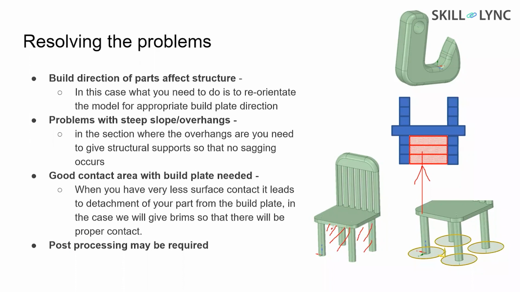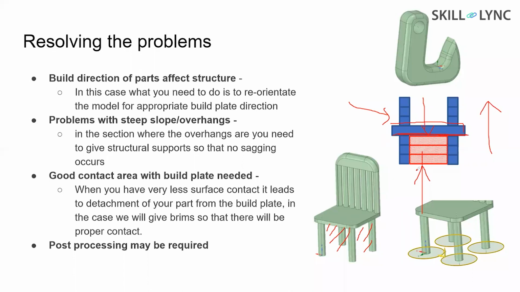Supports are very thin material which acts as, what I can say, a holding member for your particular object or part, right? For example, here you have a bridge kind of shape, and when you want to print this vertically, what will happen is, when you are printing this one, this will sag. No material will be deposited on this particular point.